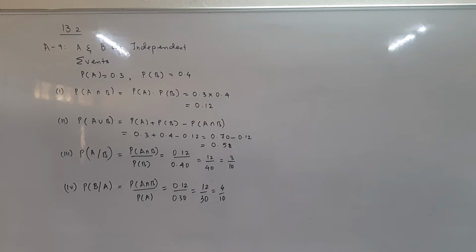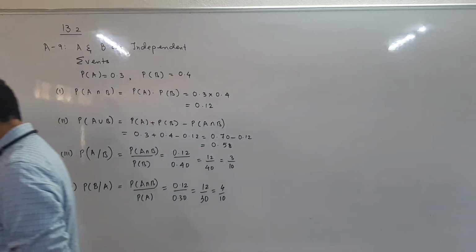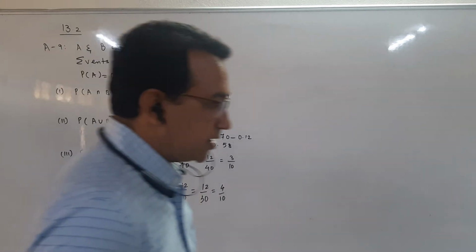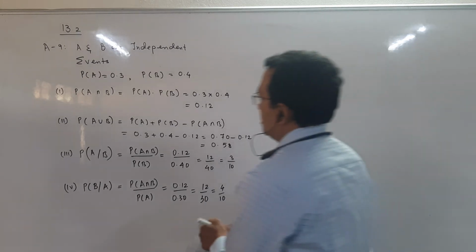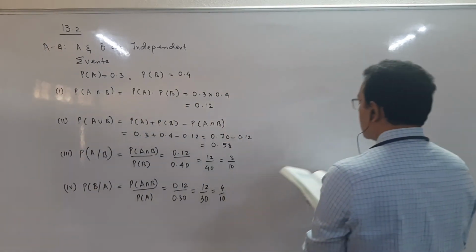Students, the second half of the chapter has been removed, but the second half of the chapter which is removed from the syllabus is totally dependent on this first half of the chapter, where we study conditional probability, where we have the law of multiplication and the formula for independent events. Okay, now, sorry students, this was sum number 8. Sorry, by mistake I wrote sum number 9. This is sum number 8.